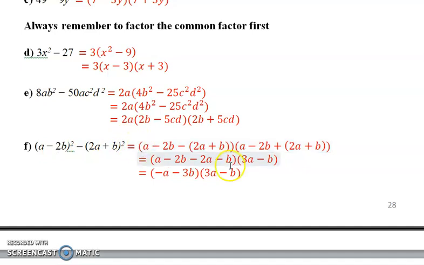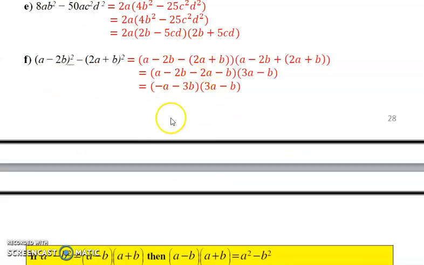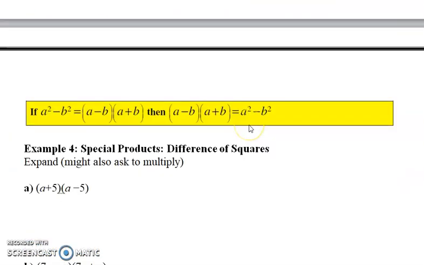Again, you could multiply it out and do it, but that's what it's going to look like. Just an interesting one in this case. So we see in F, another way you could approach this, you could multiply these out and then use factor by decomposition. It would work, but noticing that it's already something squared minus something squared, you can do it that way. So either way, it's fine.